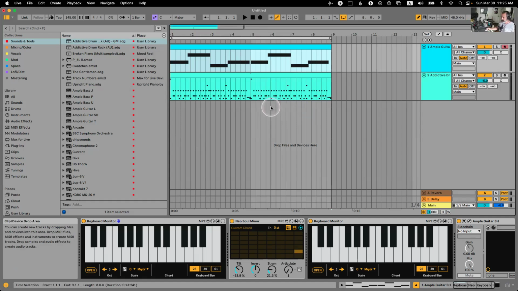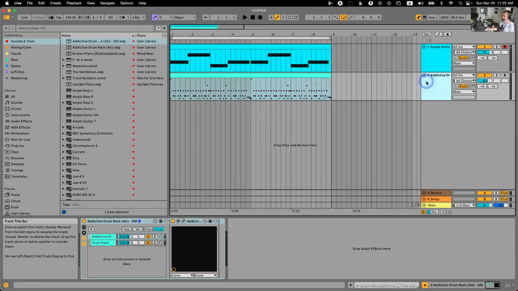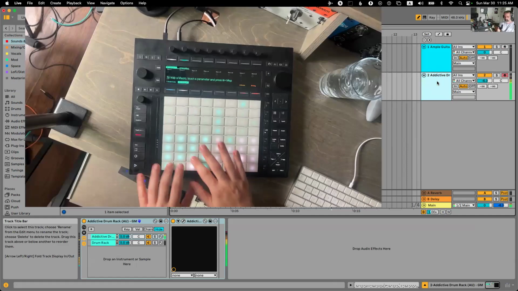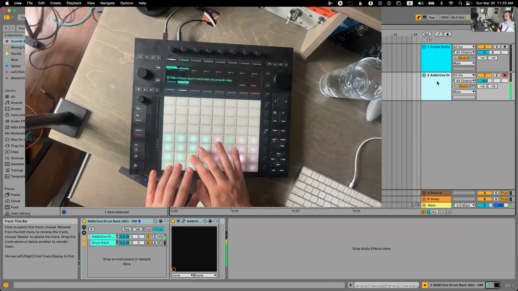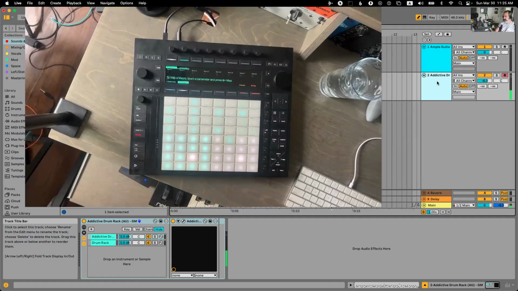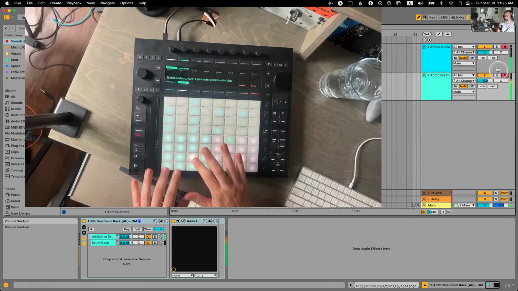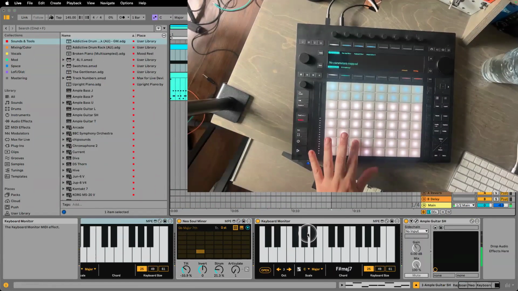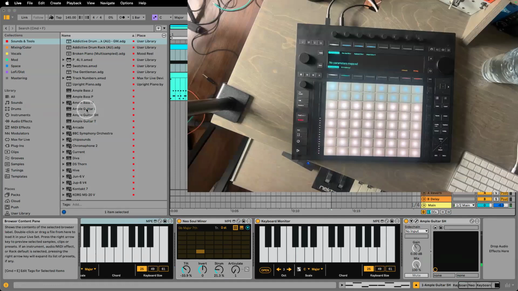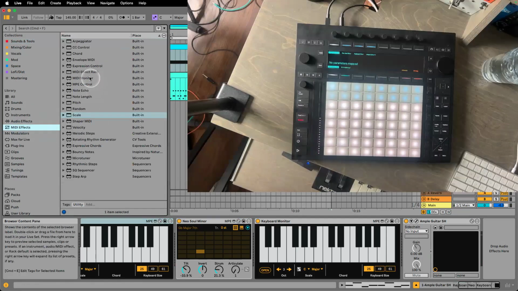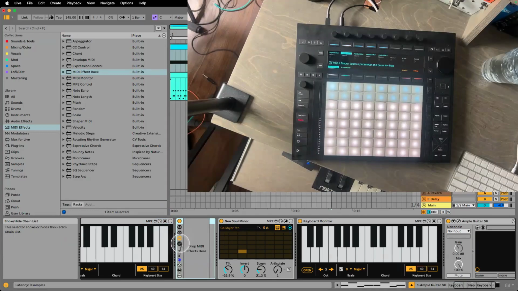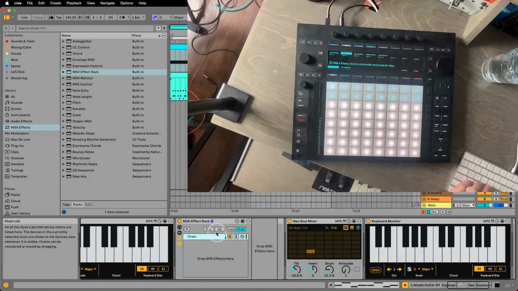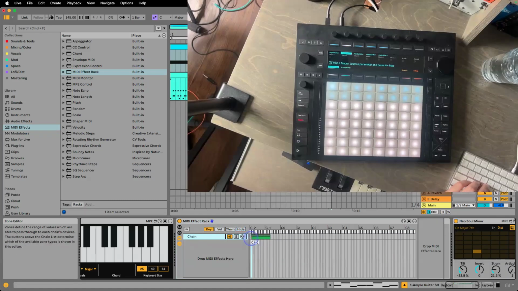Great question. So what I would do is, let's say I have my... Where's the Push? Sorry, it's coming up. All right, I want to play drums and trigger the chords at the same time. I'm just going to arm them together. I will have to maybe make it a bit more sophisticated with the MIDI. So I would add a MIDI effect rack before it. This is a bit more advanced, guys. I'm going to create a chain. I'm going to key zone just the chord that I want.